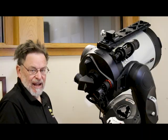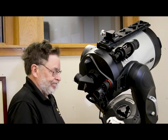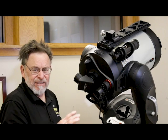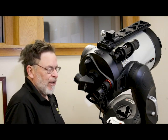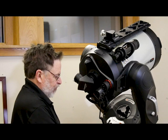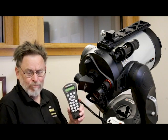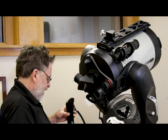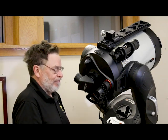The next accessory is an electric focuser to focus the image. It's important when you have a scope this high powered to not be touching it any more than you have to — it causes vibration and the stars will shake around. So an electronic focuser keeps you from touching the scope. This focuser is attached through what looks like a telephone cable into the base, and you control it with your hand controller using the up and down arrows to focus in and out. It has a control for the speed of the focuser, allowing just little micro-adjustments.